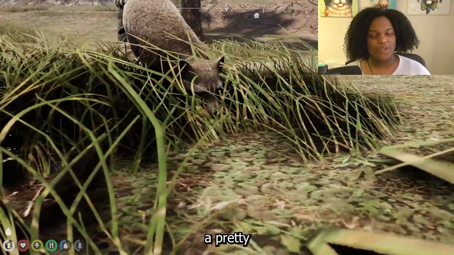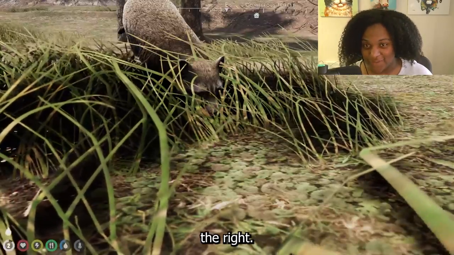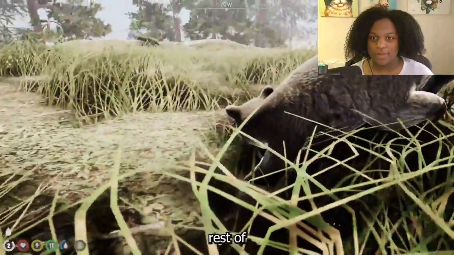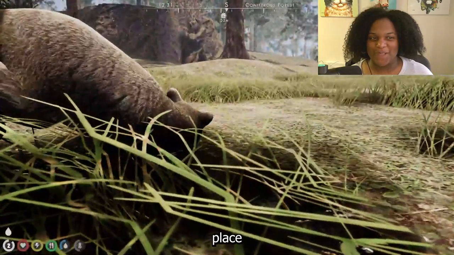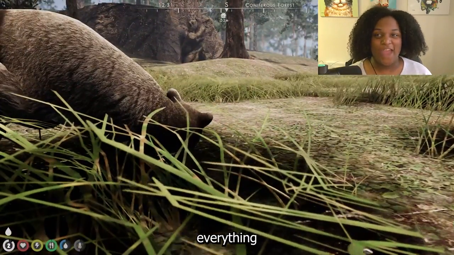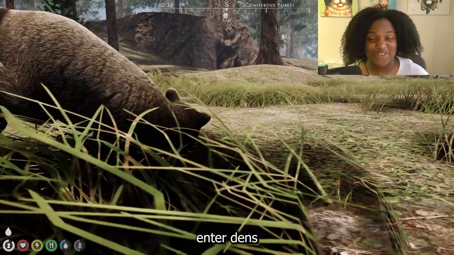So I think that's a pretty decent place to stop it. Clearly I picked the raw. Oh my god. Oh no, there's the rest of my family. Okay. But clearly I picked a weird place for a den, because everything that's spawning around me is huge and fast, and I didn't know they could enter dens like that.